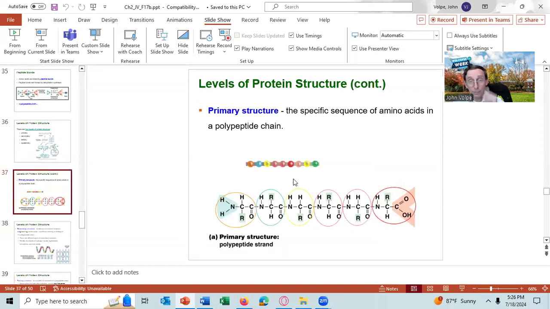So as the video showed you, the primary structure is just the sequence of amino acids in a polypeptide chain. So when the protein is finished being made, all it'll have is the primary structure, the sequence of the different amino acids. And that would be this amino acid followed by that amino acid, followed by that amino acid. Any question about the primary structure? The different proteins will have a different primary structure. And of course, they have different sequence of amino acids.